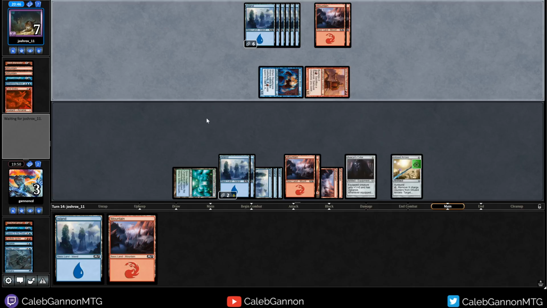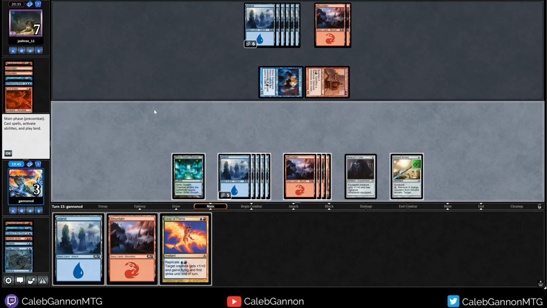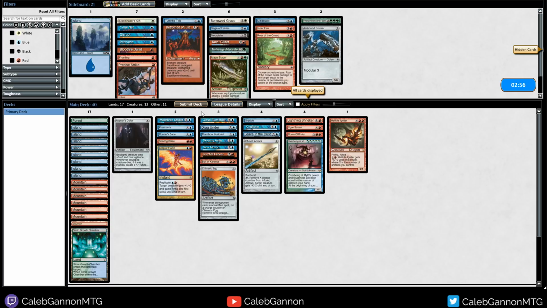I don't think there's a card in my deck that can get me out of this. And they pass with all of their mana. Leap of Flame. It's perfect. Alright, moving on. We'll have a better game this time for sure.